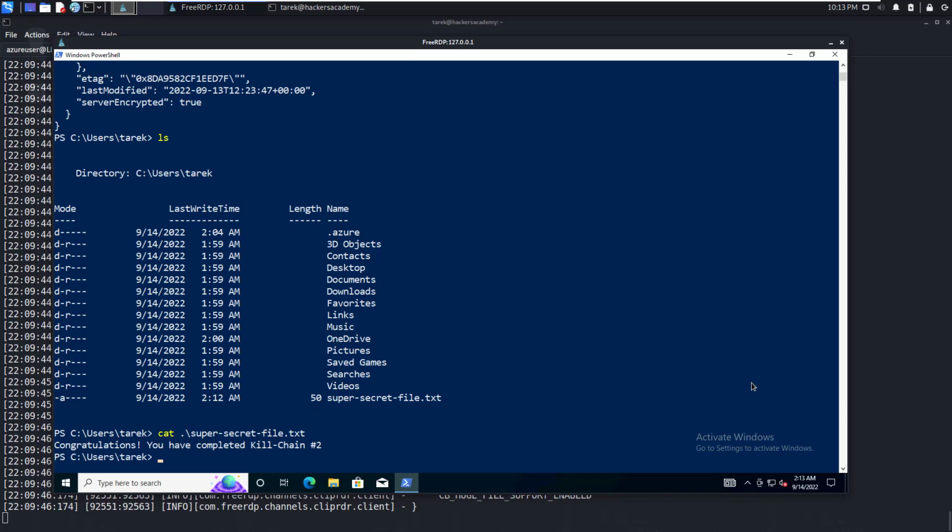So let us recap very quickly what we've done today. We started with a user called Katie that is the compromised user. This user allowed us to access a blob storage. That blob has an SSH key. This SSH key allows us access to a Linux VM, but before we're able to access the Linux VM, we need to do two things. First, allow ourselves access to SSH, so we added a firewall rule. And second, we grabbed the public IP address.